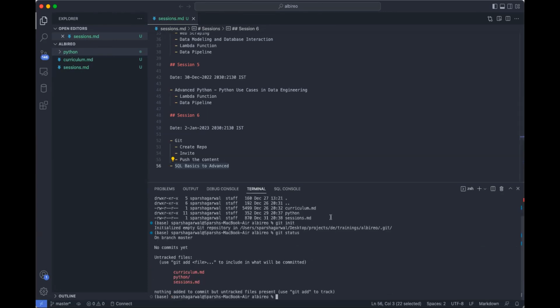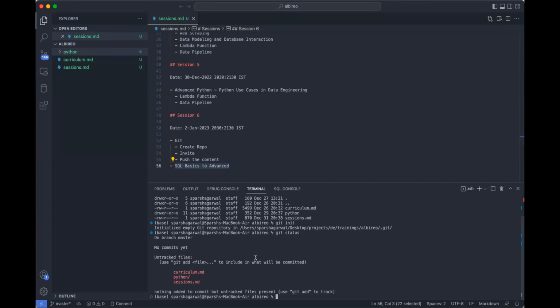It is saying that we are on branch master. Ignore the branch; let's say there is only one branch, main, and we'll switch to that and work on that only, because it will otherwise confuse you. So they are saying no commit yet, nothing we committed, right? Untracked means these are the files which are available in the Git folder, but you haven't committed. So those are all untracked files, right? So nothing added to commit. They are telling us all the information.